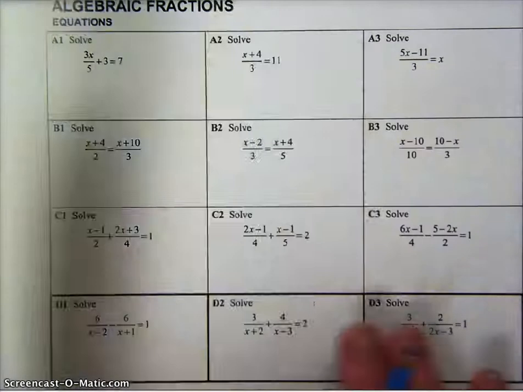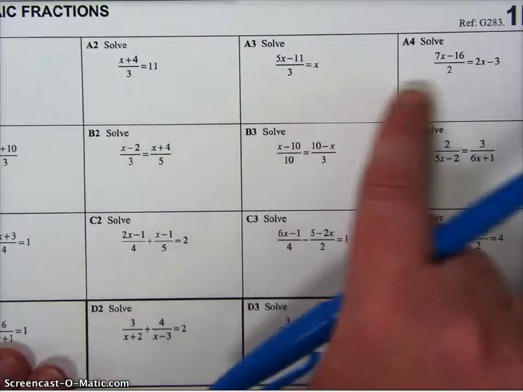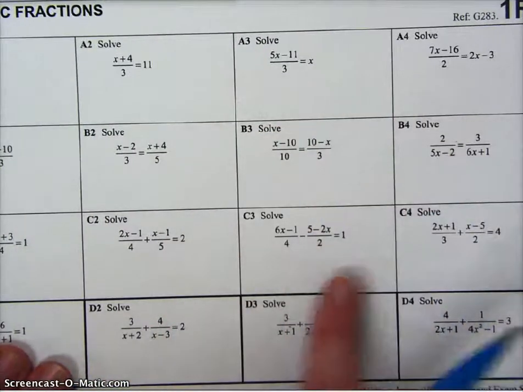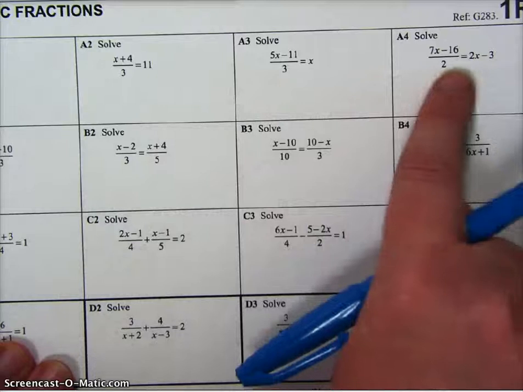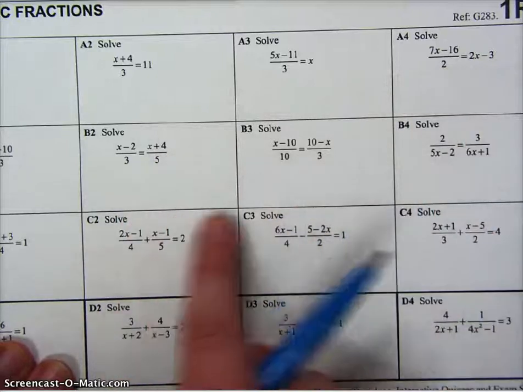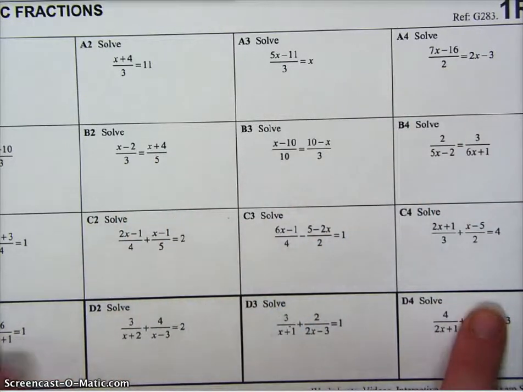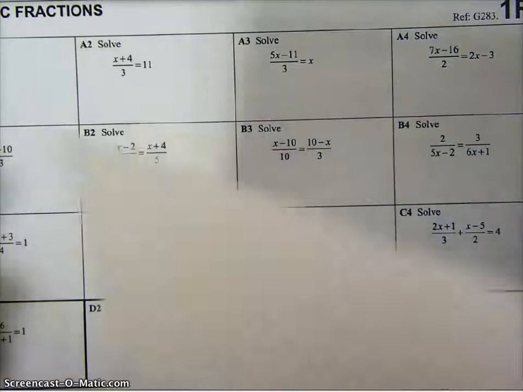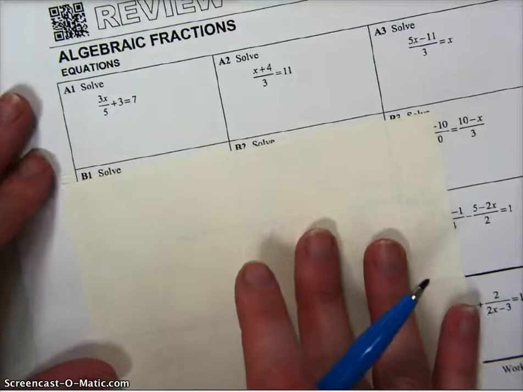And then for your homework, I'd like you to pick 2 additional problems to do from each row. So you'll do 2 of these ones, 2 of these ones, and 2 of these ones. So you'll do 8 problems total for your homework. So let's do the first problem together.